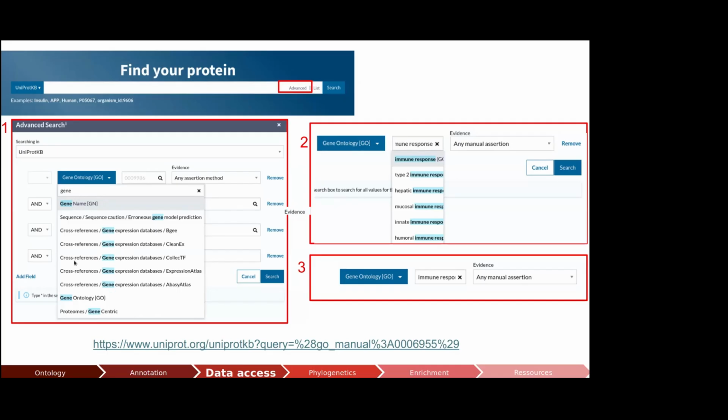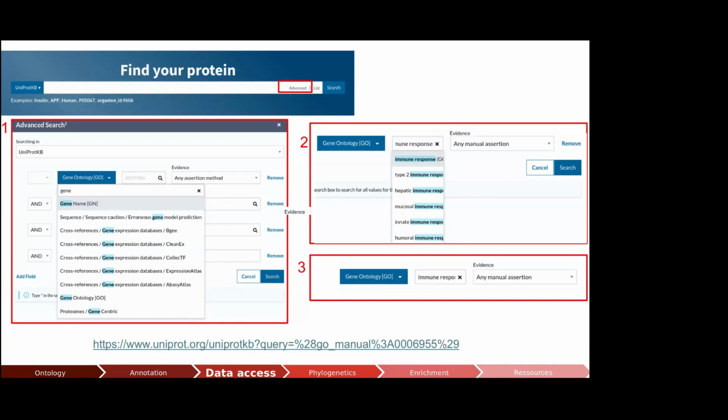the field that you want to search in. For example, gene, you start typing gene and then all the fields that contain gene will be suggested, including gene ontology. So we're selecting this one, and then we get to the next step. A drop-down comes up where you can type an identifier, or you can also type the beginning of a term, and it will suggest the different terms that are available and that are annotated.